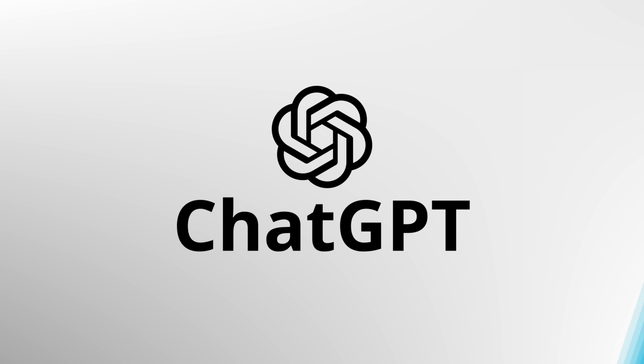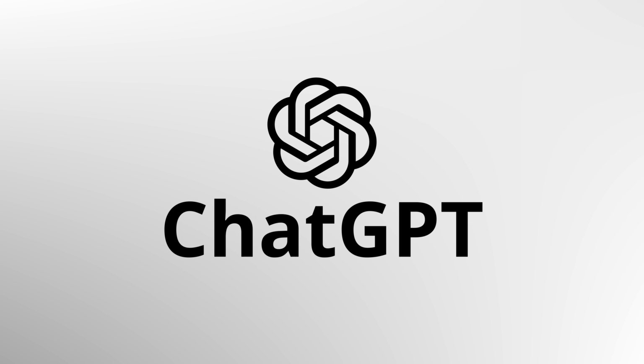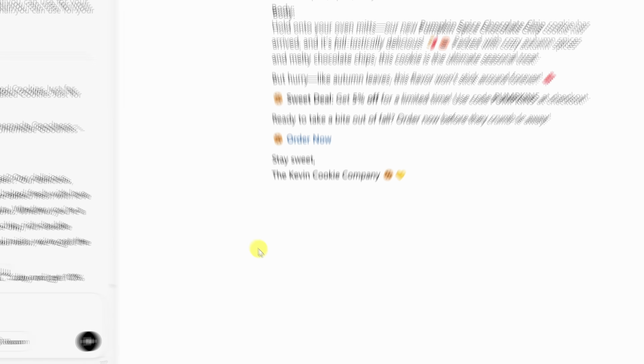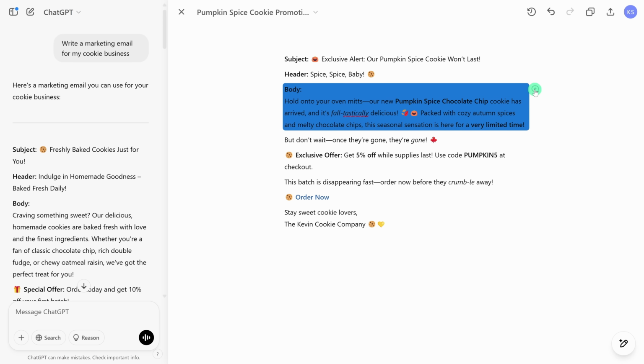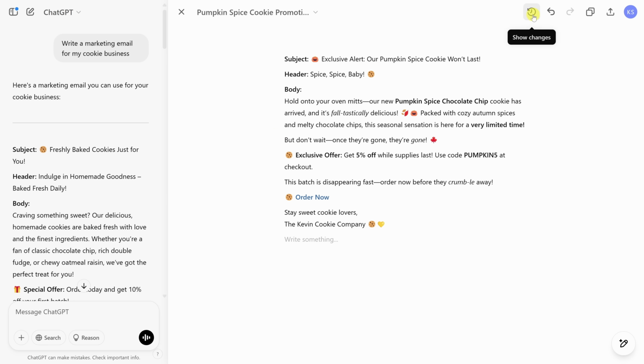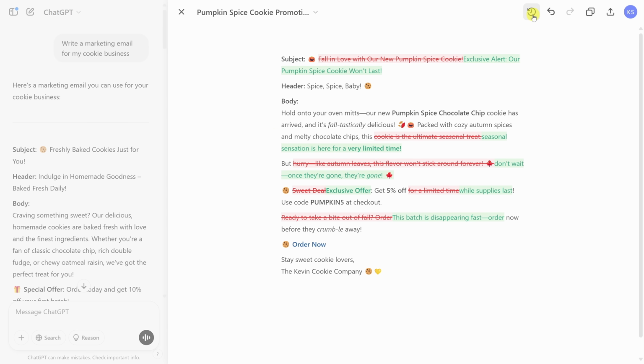Maybe next month? Next, we have ChatGPT, one of the most advanced and popular AI assistants available. Chances are you've used it before, but you may not know about all of the advanced functionality. Let's take a look. First, click this icon to open something called the Canvas. This is an interactive space where you can create, edit, and iterate on long-form text or code. You can highlight one paragraph to request changes to just that paragraph. You could even view version history so you know what ChatGPT has changed.